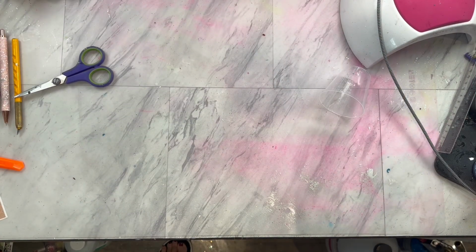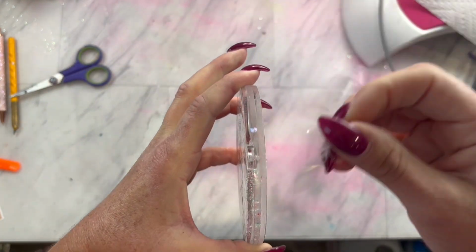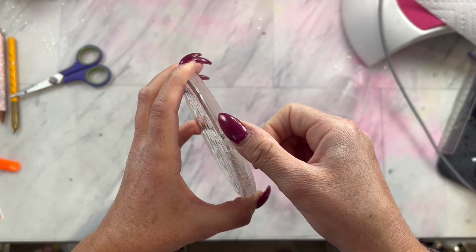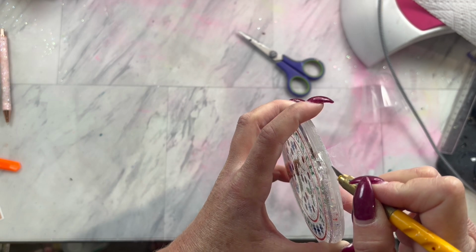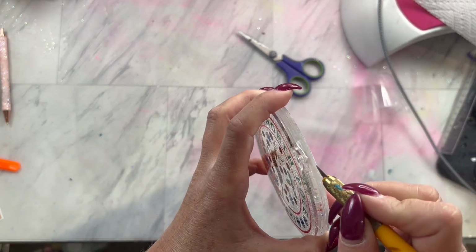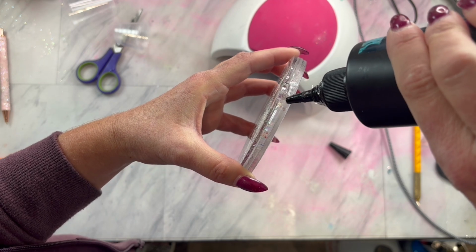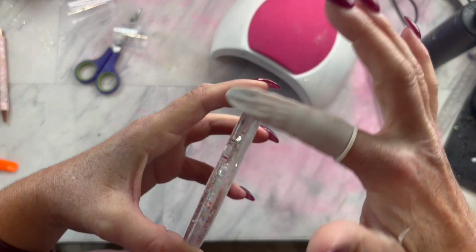Now that your liquid is as full as you can get it without it spilling out, just take a dry paper towel and make sure that opening is completely dry. I then am going to take a clear piece of tape and just place that right over the hole, making sure it's completely covered, and then trimming off the excess with an X-Acto knife. Now take your UV resin, completely covering that tape, smooth it out with a gloved finger, and then cure it under your UV light.